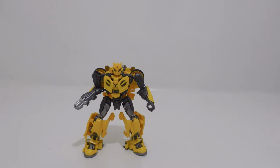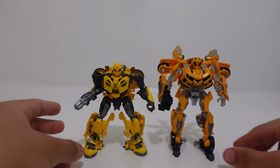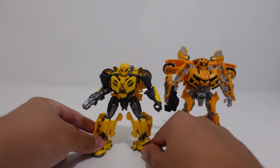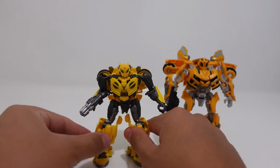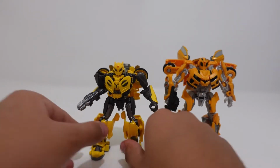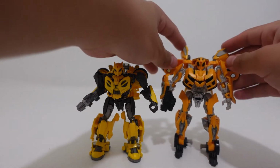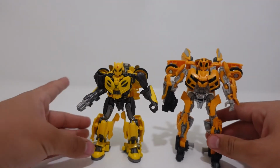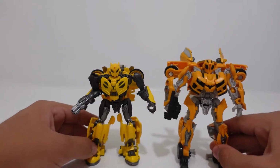So without further ado, let me do another size comparison with Studio Series 74 Deluxe Class Bumblebee. Now, personally, I think that this looks good in how it scales: his solo movie appearance, his Cybertonian appearance, to the Revenge of the Fallen Bumblebee appearance. I think it scales nicely looking at both of these figures left and right.